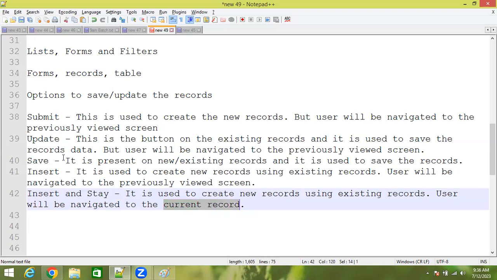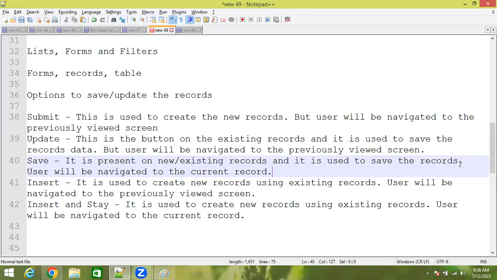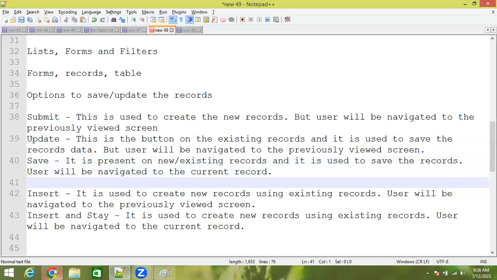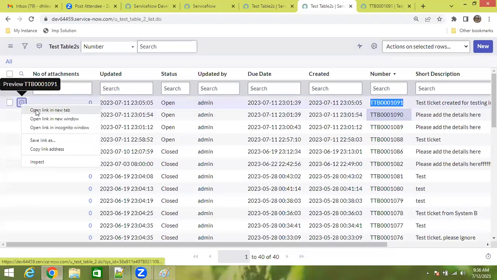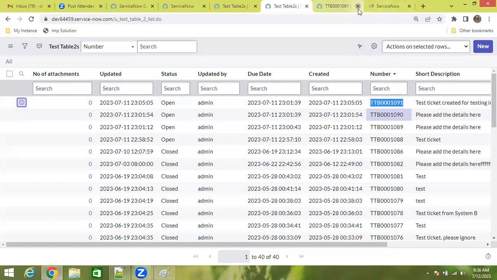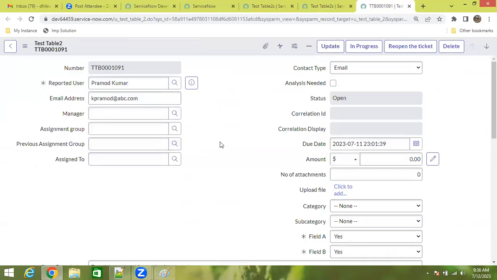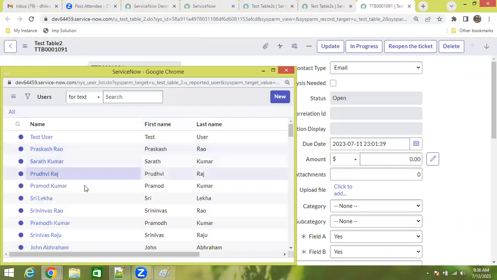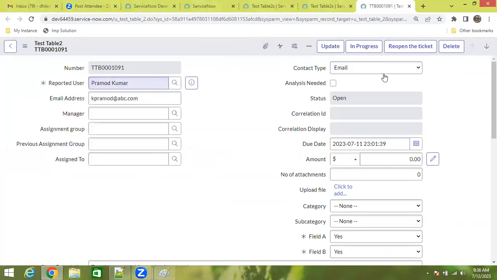In case of save as well, the user will be navigated to the current record. Right, so try that. See here. So this is the current record, right? This is the current record.